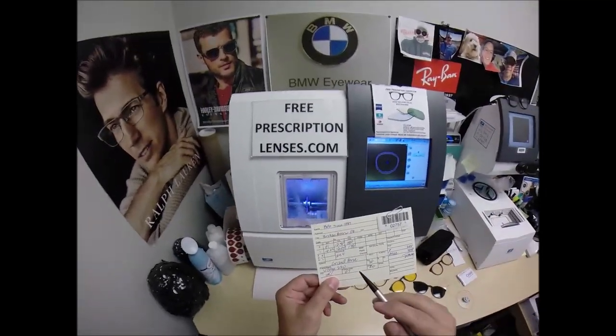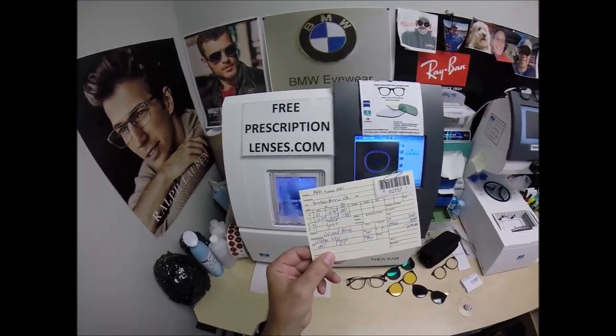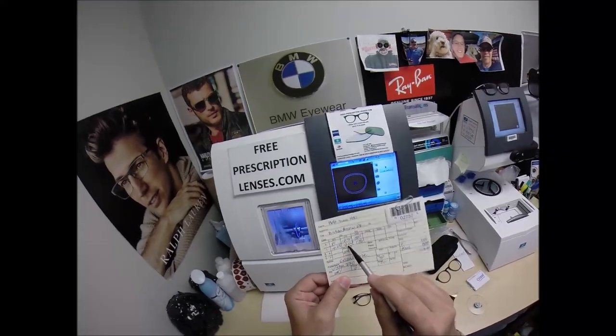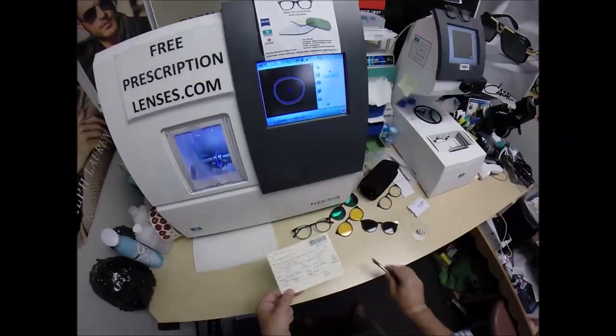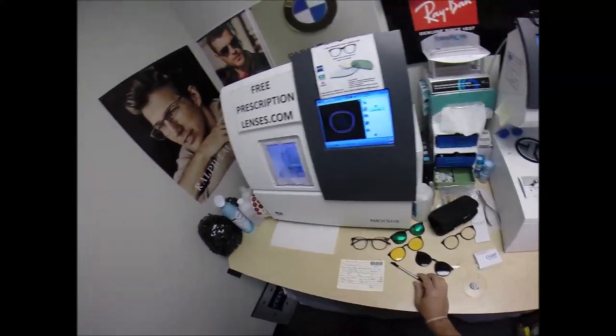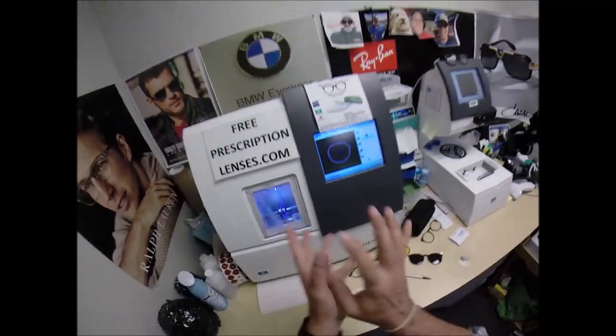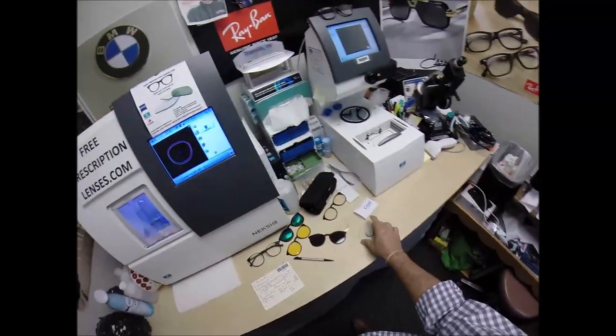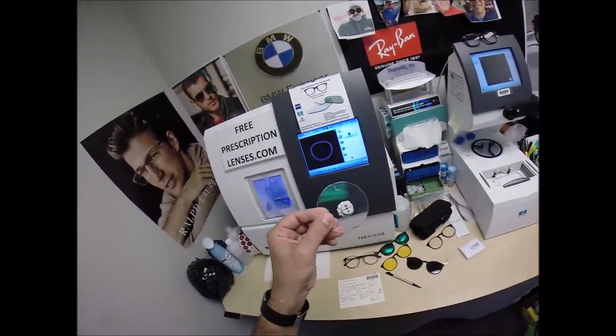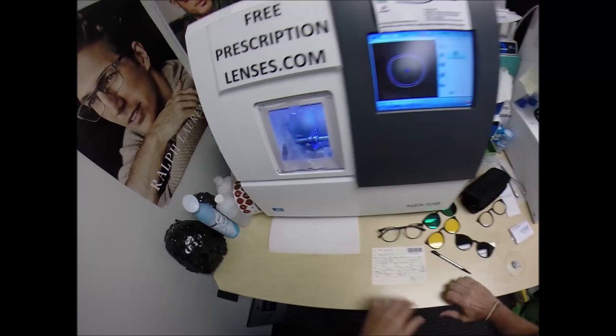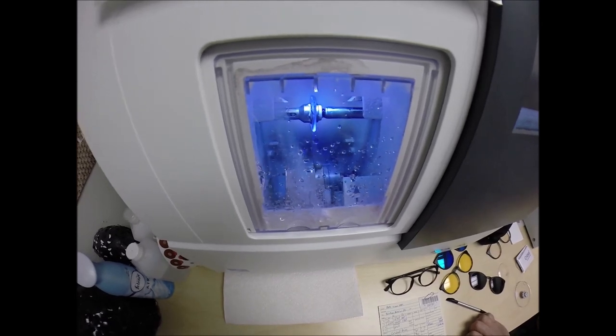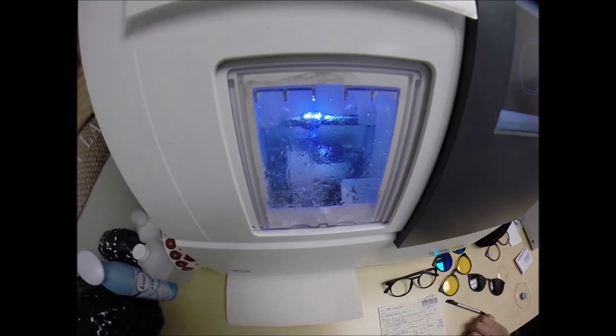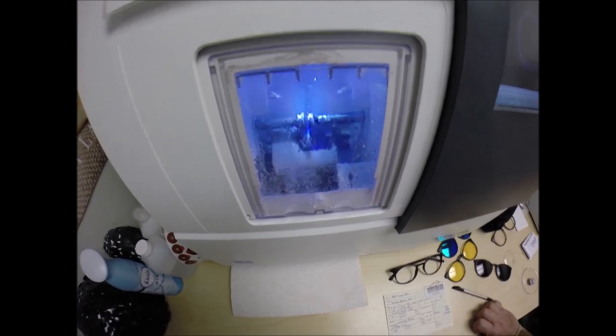But you also got the anti-glare, which I highly recommend on any lens, but especially for people who have the medical condition known as crazy stigs. Now, uncorrected astigmatism makes sixes and eights look alike with the letters P and F, but it also makes driving at night no fun, no bueno. Light comes in, you get a terrible halo effect, or it looks like spikes coming out in every direction. This will be reduced with the anti-glare coating.